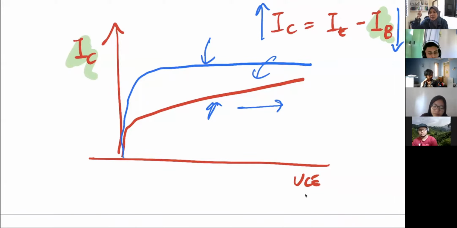But because of this, what happens is, gradually the volume increases because suddenly the collector current increases. So do you want that or no? You don't want that, right? Do you understand? So actually it's not good because in terms of designing, we don't have much control of that, and that's why as much as possible we want it to be constant.